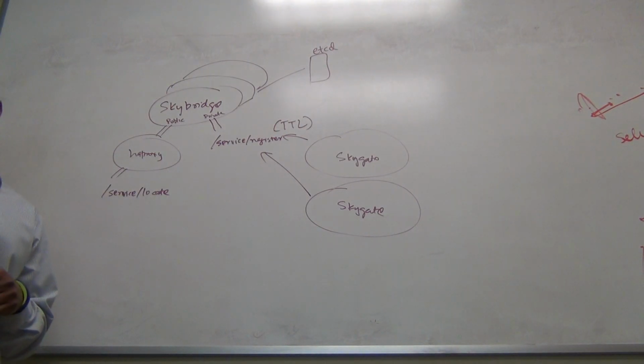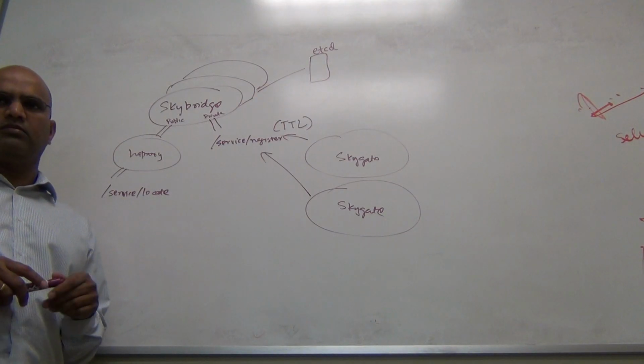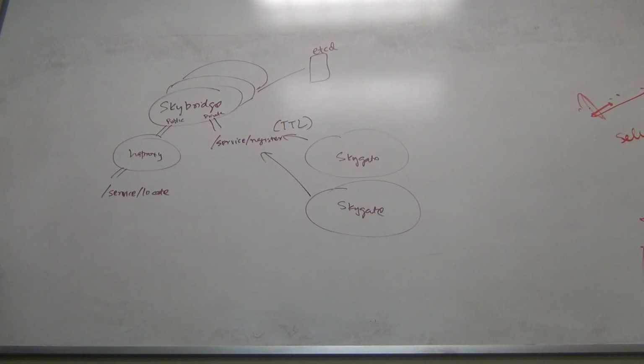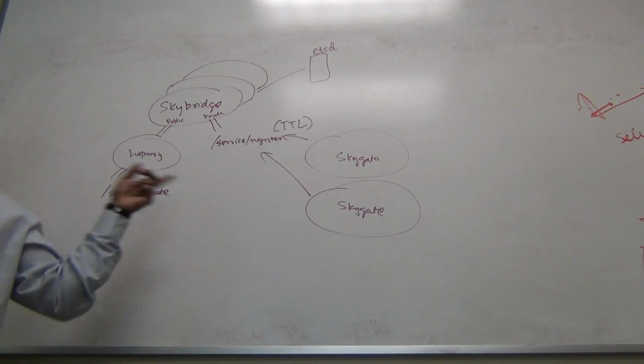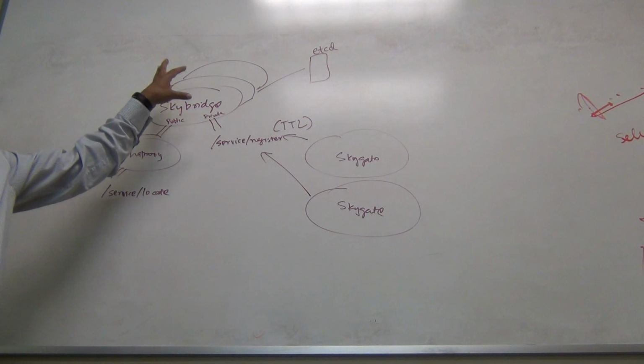Instead, here's the protocol that I'm proposing. The SkyGate talks to Skybridge and registers. It's fine. Okay. Next time when a request comes through, Stargate is not talking directly to SkyGate, is it? Isn't it going through Skybridge all the time? No, it's going direct. I see. Okay. It's going direct. So this is just a discovery service. Data doesn't flow through here.